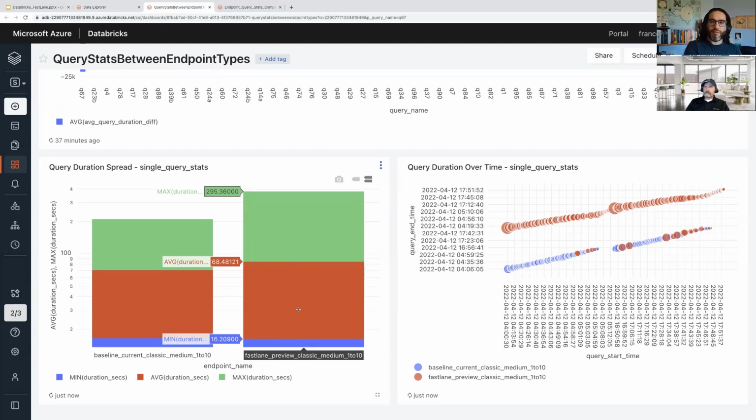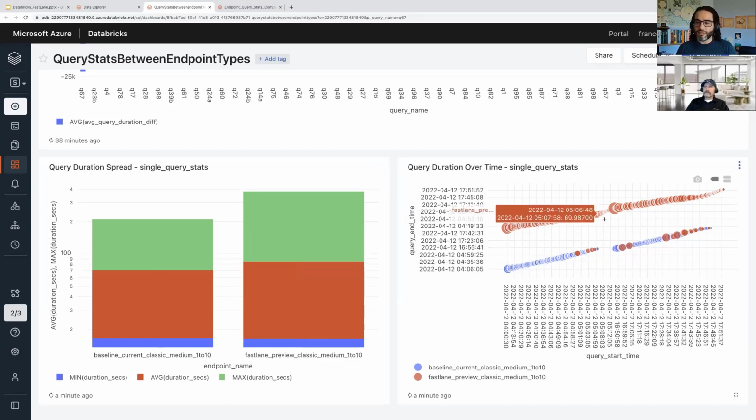And this is because it matters what's going on the endpoint. It matters what other queries are currently going on and how long they've been executing. Yeah, performance got worse on average. But actually, if you look at the min and the max, this query can perform really, really fast. With Fastlane, as it's finishing up the shorter running queries, it does give the longer running queries resources to execute, and it can actually execute in its min during certain times of the load. Your short running queries are getting access to resources, but your long running queries aren't starving.